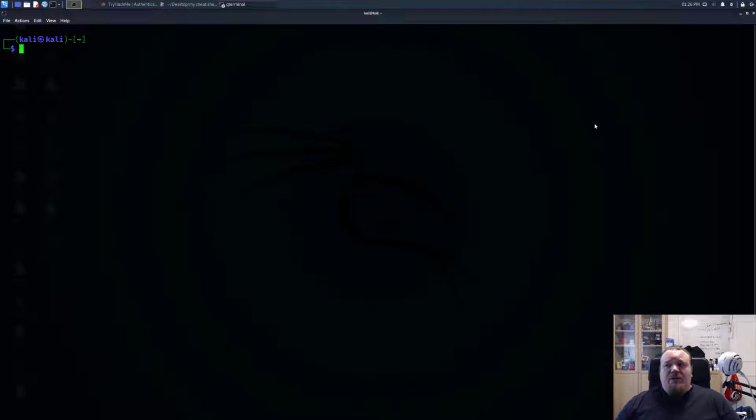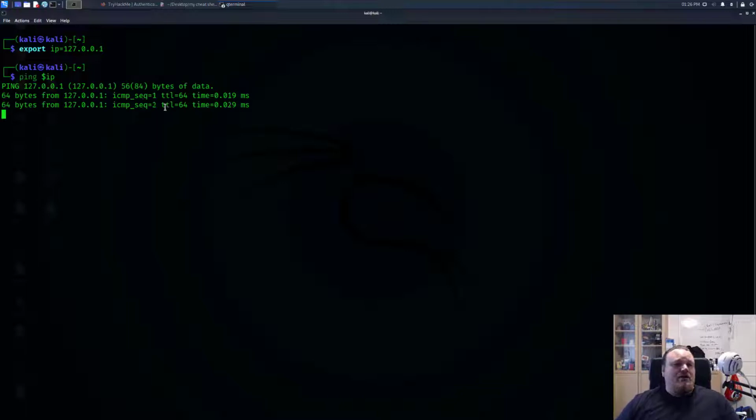So the very first command I'm going to talk about is the export command. You probably have done it many times, that you do ping and you type some sort of IP address. But instead of that, you could create a variable by exporting some variable, let's just say my own IP address for the sake of it, and then you can just do ping $IP, and you're going to call that IP.